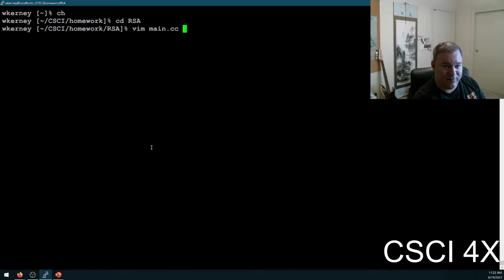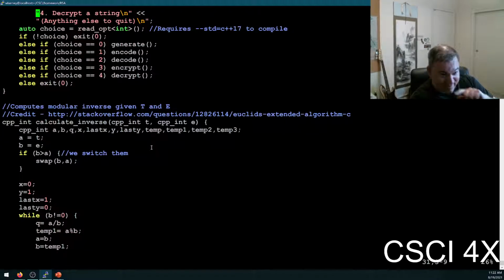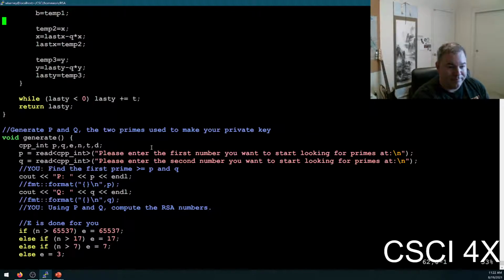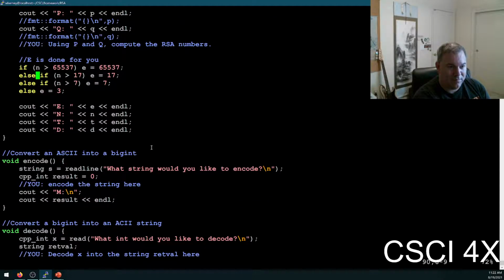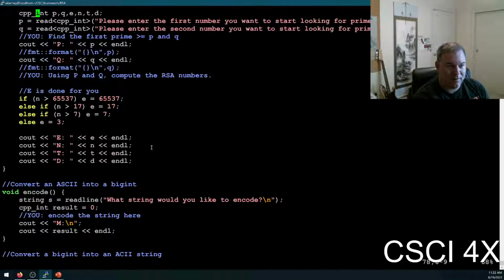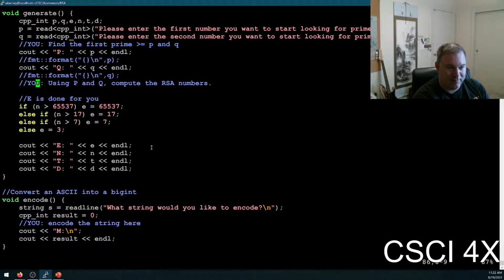So in the RSA assignment, which is what you all will be doing, you need to compute n, right? Using P and Q, compute the RSA numbers.